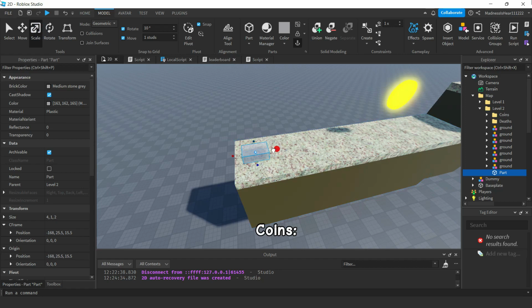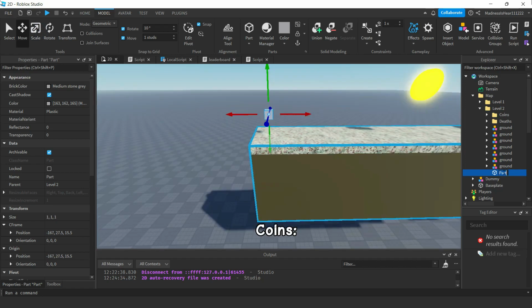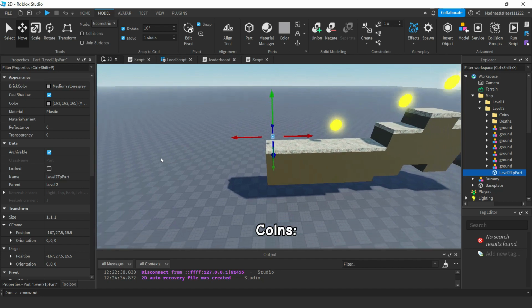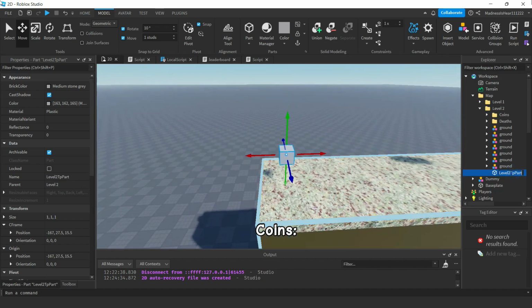And raise it up a couple studs up from the ground. Okay. I'm going to name this part level 2 part.